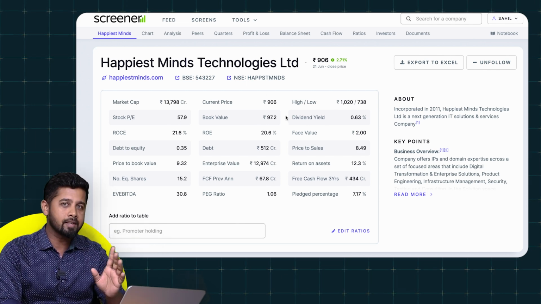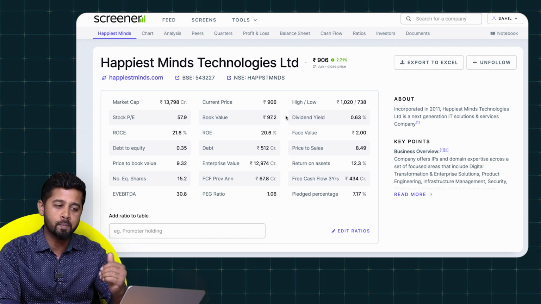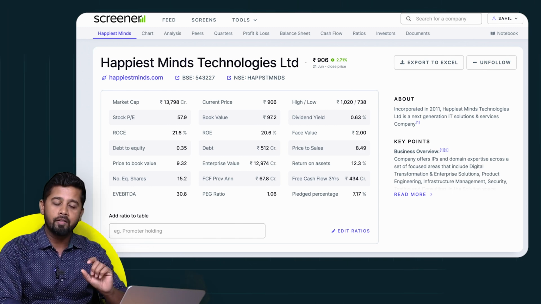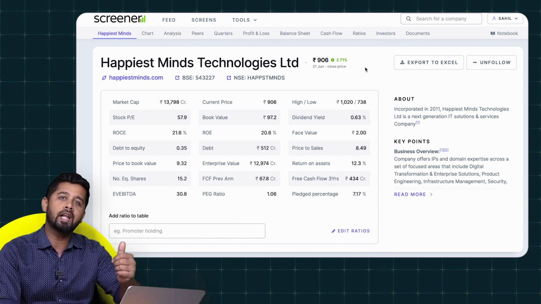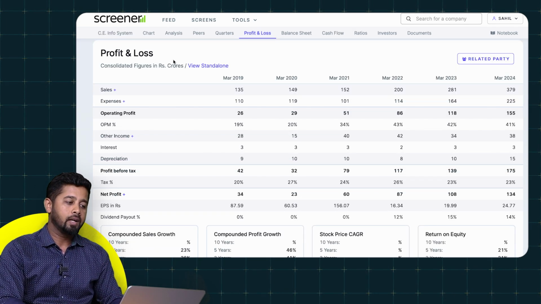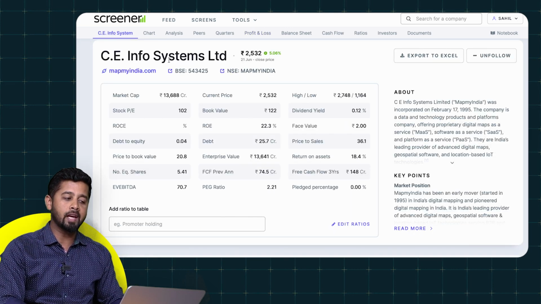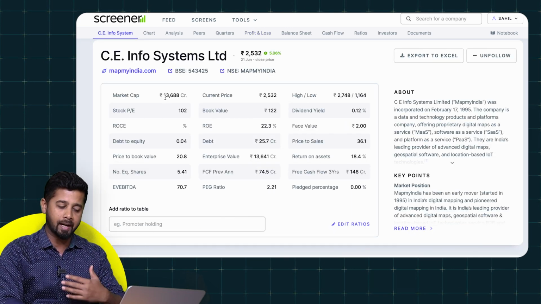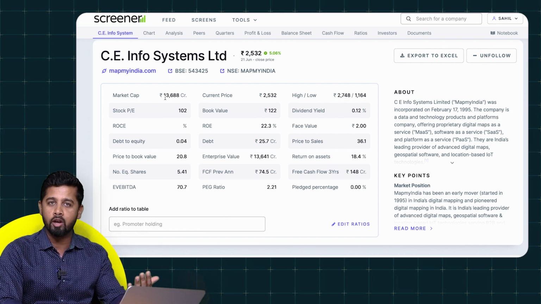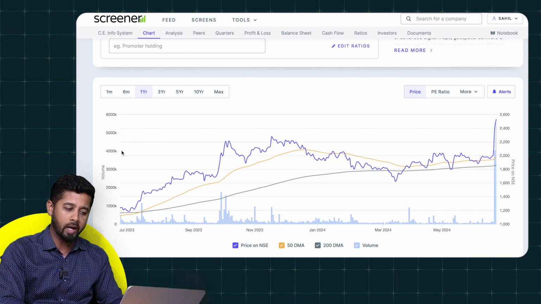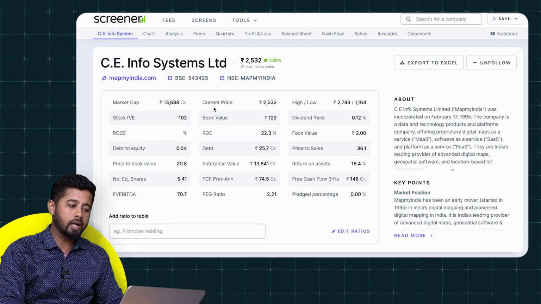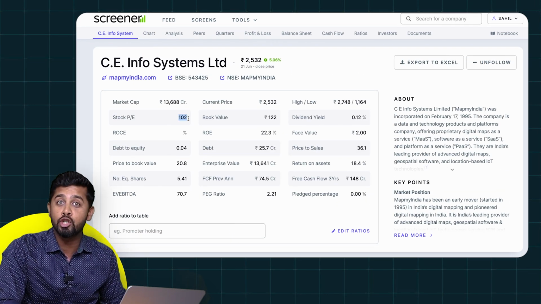overvalued. Having said this, you have to look at the earning growth prospects, and if you can get an idea whether the company is growing at, let's say, 20%, 25, 30, 35, based on that, you need to decide what is the right PE. Likewise, I've got another example of CE Infosystem. This is again one company that I've been talking about from day one, and the share price has doubled in 1 year. And if you look at the PE ratio, its PE is 102.